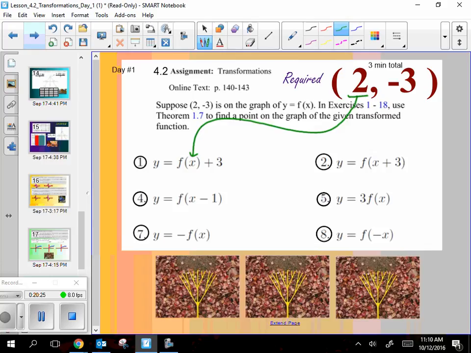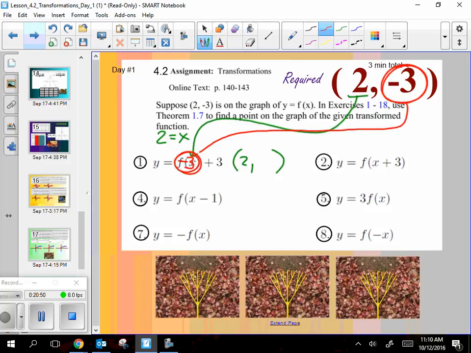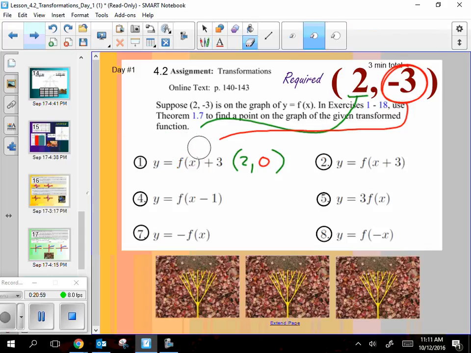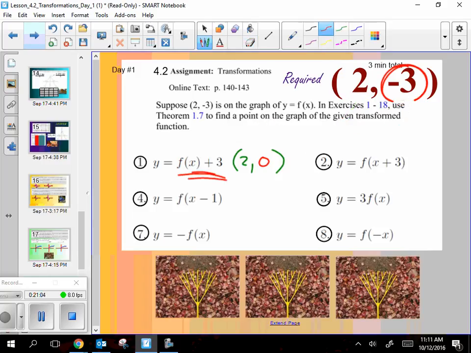Do you get, we didn't make any changes to the x? Think about it. The point 2 comma 3 has to move, but we only moved it up 3, so we're only going to change the y, so it actually makes sense. So this point should become the 2 equals x is the x part of it, so 2. And the y part is negative 3, which is right here. That goes in for all of f of x. That becomes negative 3. And negative 3 plus 3 is 0. Did you get 2 comma 0? All right, now I want you to just think through. I know that was a whole process and everything. Just think about it. The function got moved where? Where did the function move?